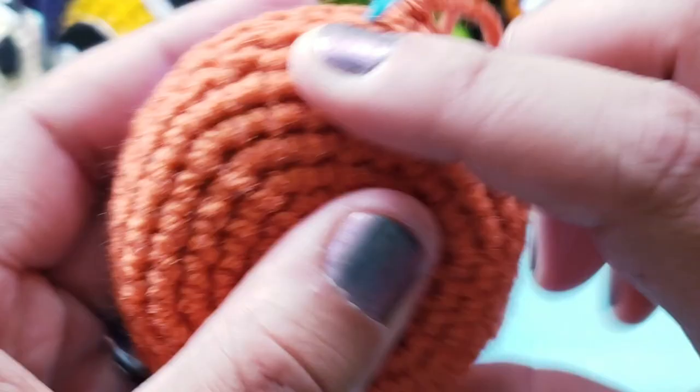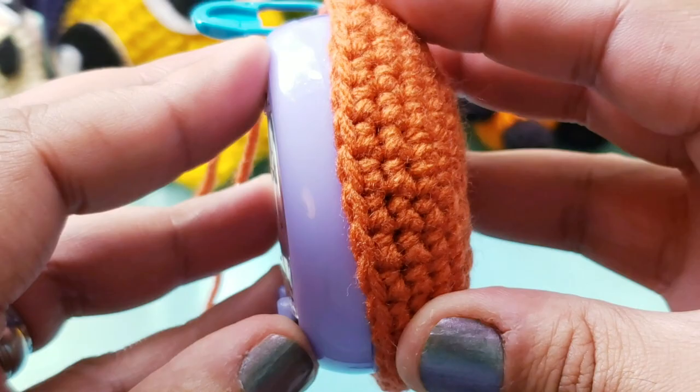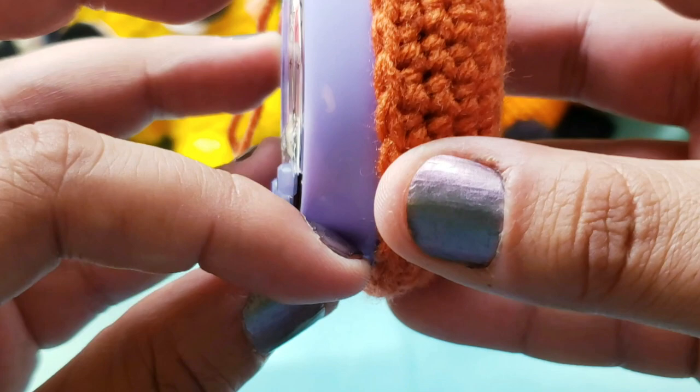See, oh yeah, it feels nice. It feels really, really firm. So I'm gonna say probably a few more rounds to basically make sure that it's secure around. So you want to make for sure it's really roughly around this edge there to secure it nicely.